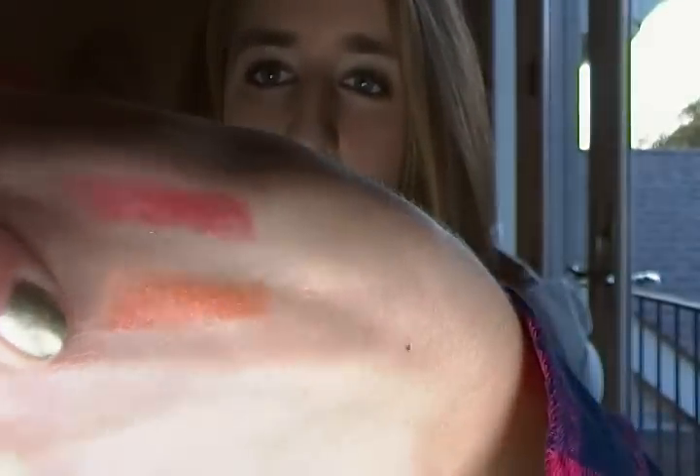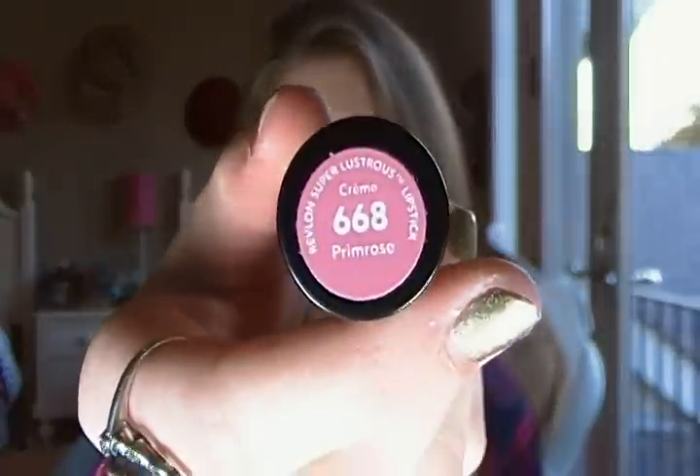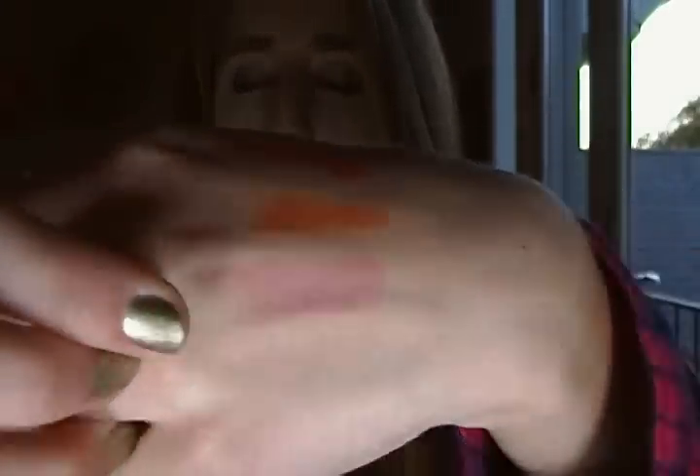I got two Revlon Super Lustrous lipsticks. The first one was also 75% off — it's the color Peach Me, which is a great nude for people with really red lips like me who can't really pull off an actual buff color. This is a great alternative and it looks like a nude on me — it's just a really pretty color and my new go-to lipstick. The other color I really needed was Primrose, which everybody loves. I'm not going to say the prices right now but I will link them below.